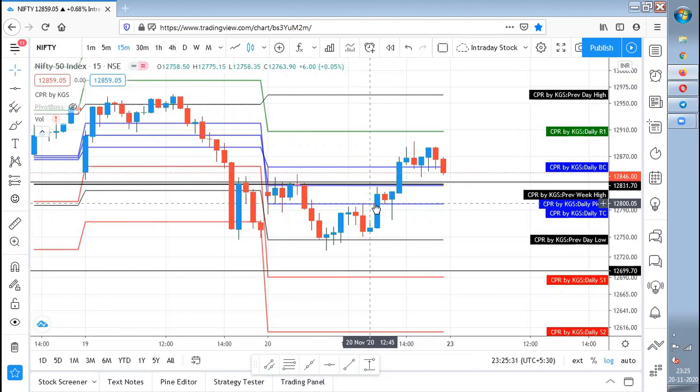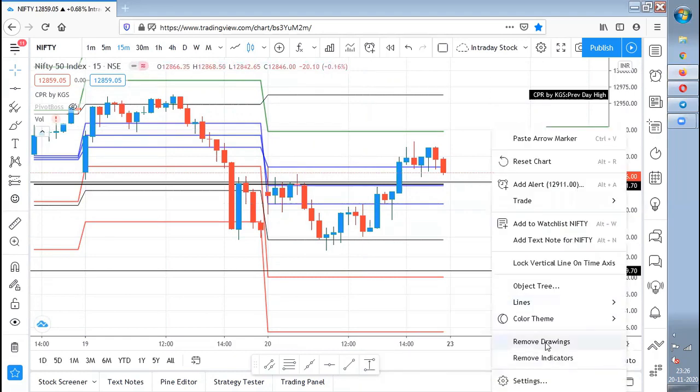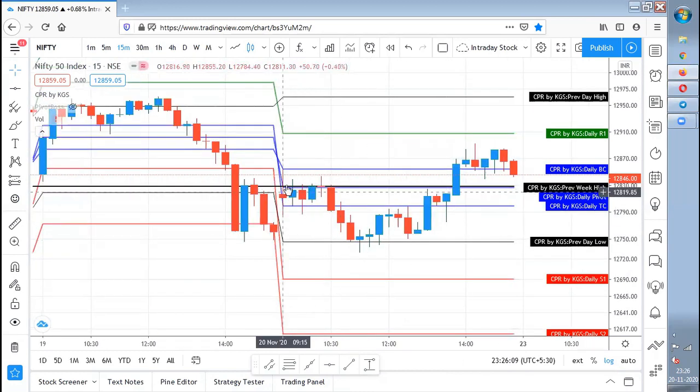The first point is lower value, the second point is where the candle opened. The third point is to understand whether the lower value relationship of bearishness is accepted or rejected. In this case, the lower value relationship is neither accepted nor rejected, because the candle opened exactly at CPR — it is a midpoint. So you need to forget CPR for the time being and apply proper price action theory — wait and watch for any reversal.